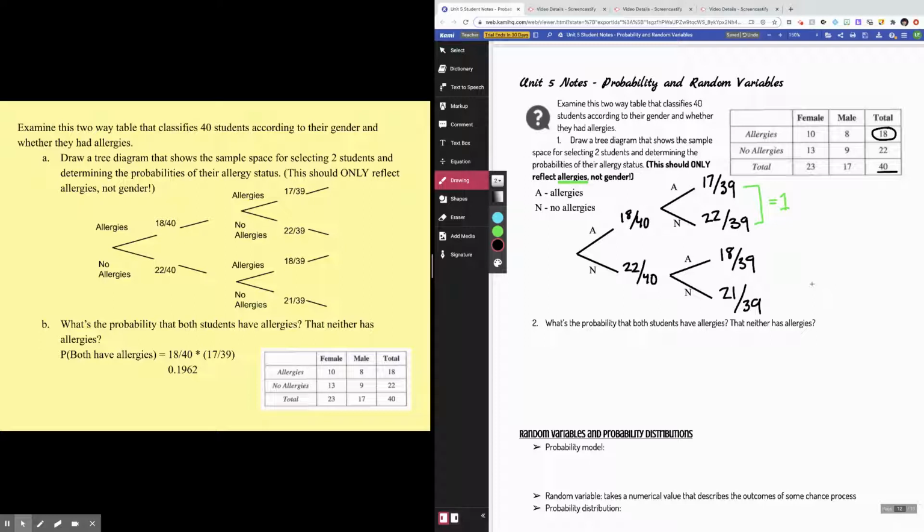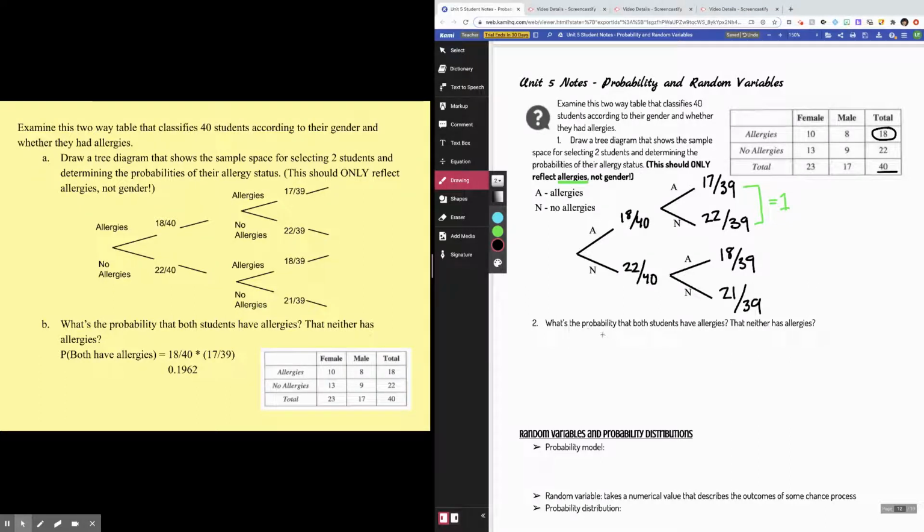Okay, and this could go on and on. You could build 3, 4, 5 levels of tree diagrams. Typically on the AP test, they won't go past 3 levels. And most of the time, really, your tree diagrams will look more like this, where it'll be 2 levels or 2 choices that you have to make.